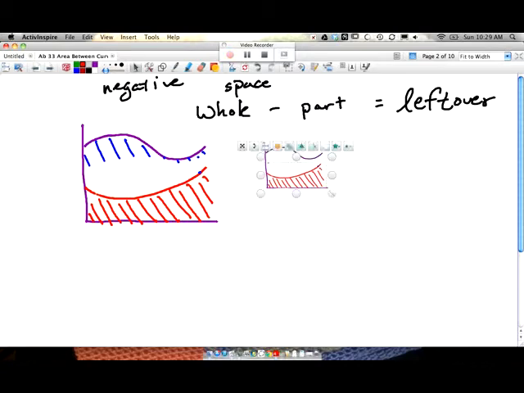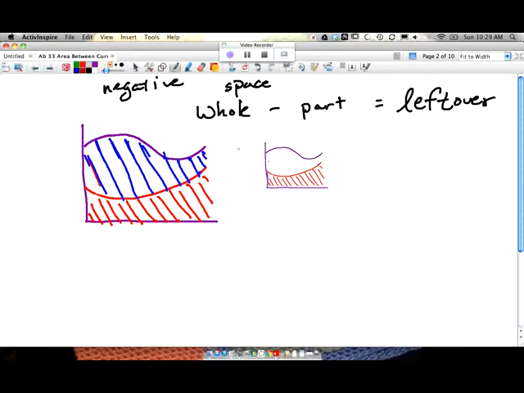Okay, so now we're looking at that curve, and if we subtract that, then we'll be left over with the blue. So I'm going to fill this blue back in here. Now if we're just trying to find the blue area, not all of it, just the blue, I'm going to do the same thing here. If I want to take that area, all I have to do is take this red and subtract it out. And if that's gone, then I'm left with the blue.